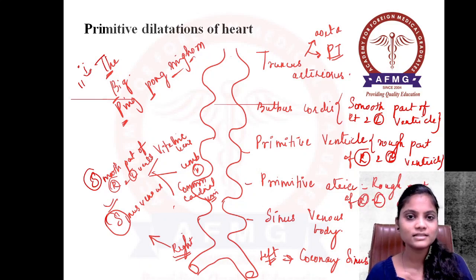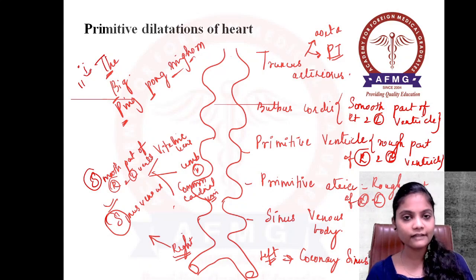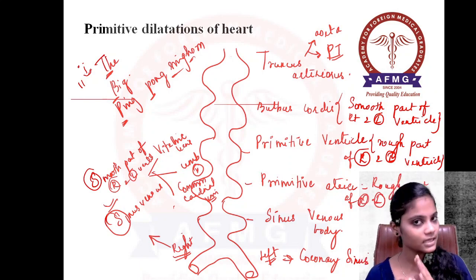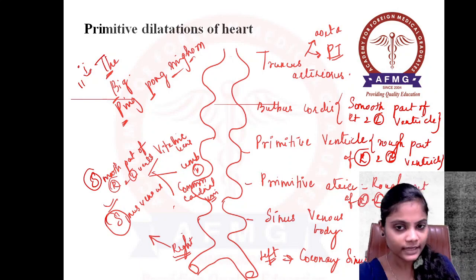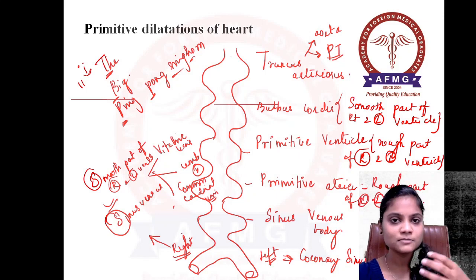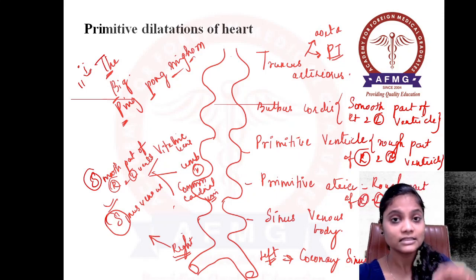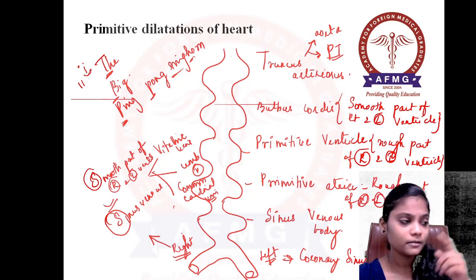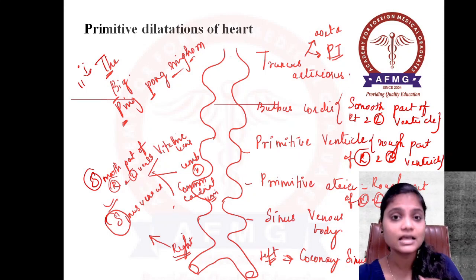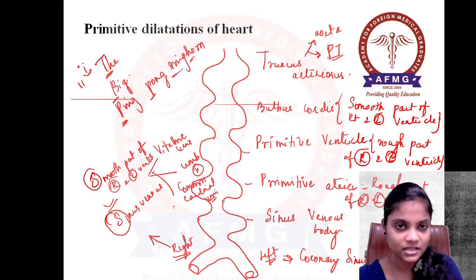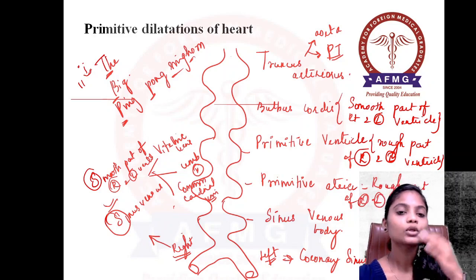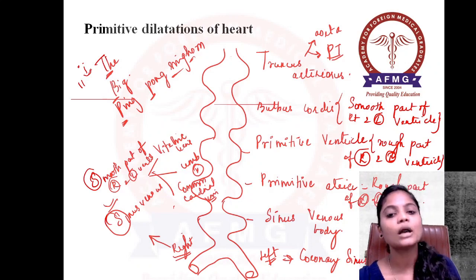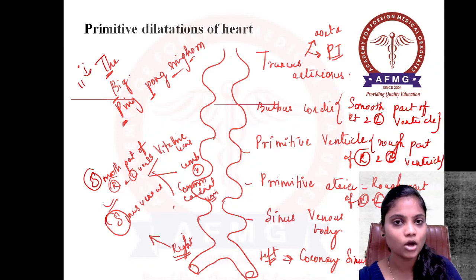The sinus venosus has a right and left horn. Horn means the right and left horn. The dilatations you have to remember: bulbus cordis means smooth, primitive ventricle means rough. So this is what you are going to remember. And in the sinus venosus part, the venous blood coming from the pulmonary, inferior vena cava and superior vena cava drains into the sinus venosus, forming a separate venous supply. Apart from this, the right horn gives a separate drainage. In the left horn, we will have a coronary sinus supply.